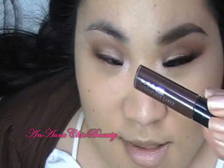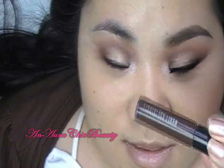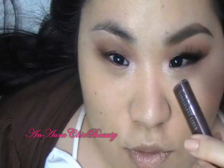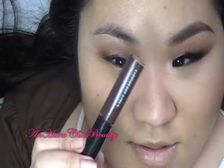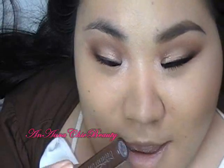I want to take a minute to talk about MAC Liquid Last Eyeliner — it's one of my new favorite products. This eyeliner really stays on well, especially for the lower lash line. I've tried so many eyeliners, from gel to waterproof pencils, and they always smudged or flaked off. During my MAC lesson, Heidi suggested this liquid eyeliner and it just didn't move. I've been using it for a while now and have three other colors: black, plum, and bright teal. It's a really great liner base, so if you have issues with eyeliner not staying on, I'd definitely recommend trying it.